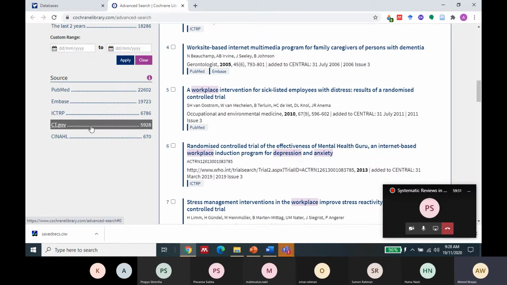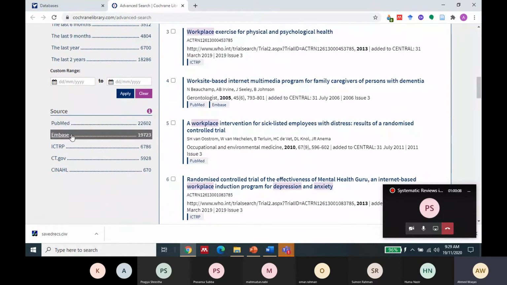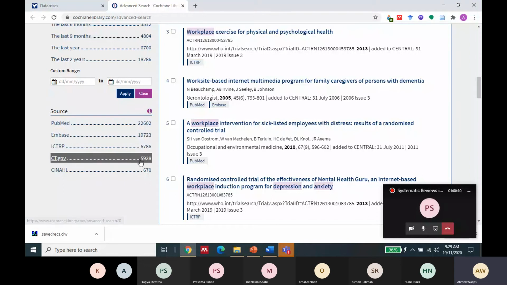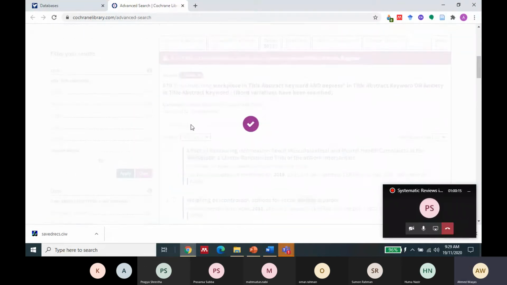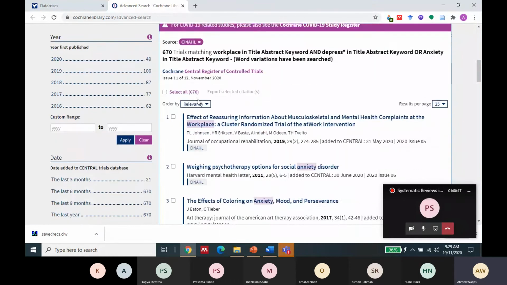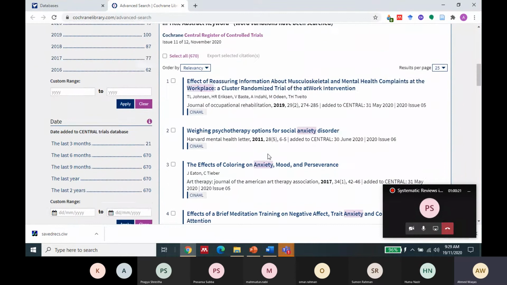It also searches the trial registries published on the clinicaltrials.gov website, and ICTRP, which is also a trial registry. So just by using Cochrane, you get access to PubMed, Embase, ICTRP, CT.gov, and CINAHL as well. And you can look at the results by selecting a particular source or database.